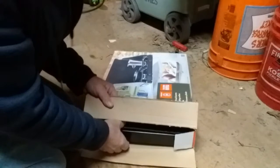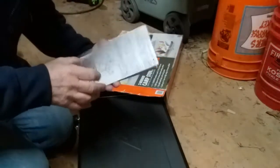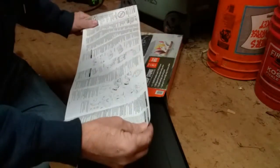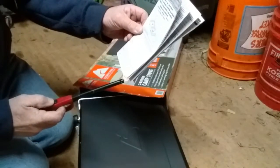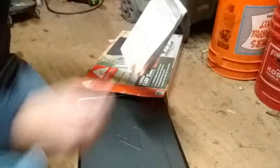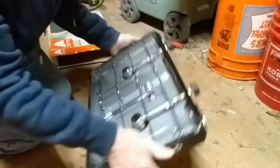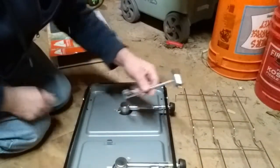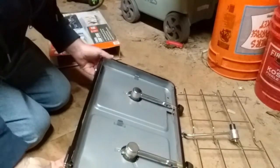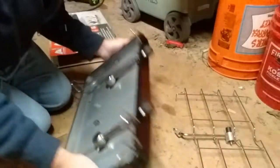Alright, so let's open this bad boy up and see what it's all about. I've already taken it out of the box, and there was very minimal packing in it. It has a nice set of instructions, way too long and complicated. Looking at it, on the bottom the grate is stored. The propane tank thingamajigger is stored. Flip these legs over. And voila!